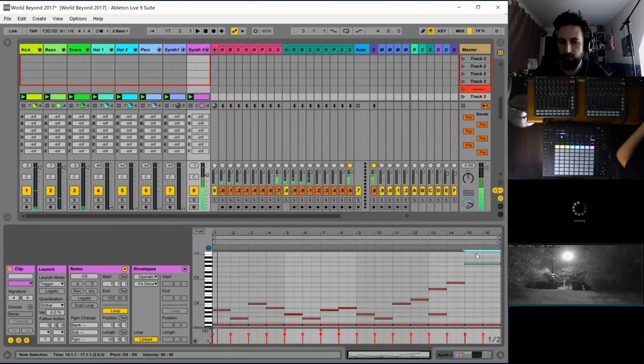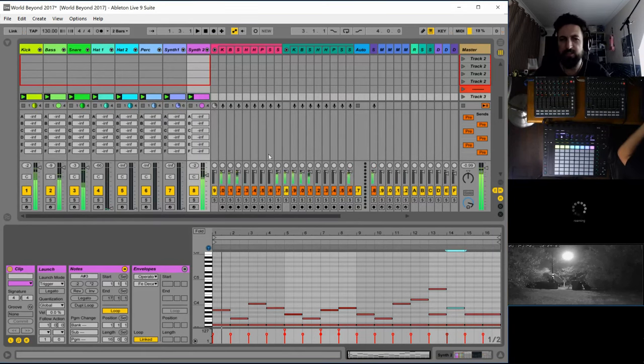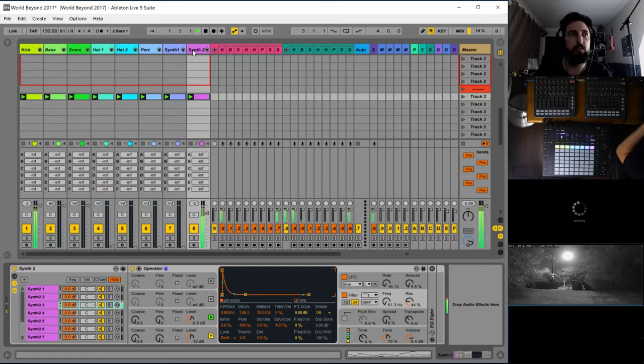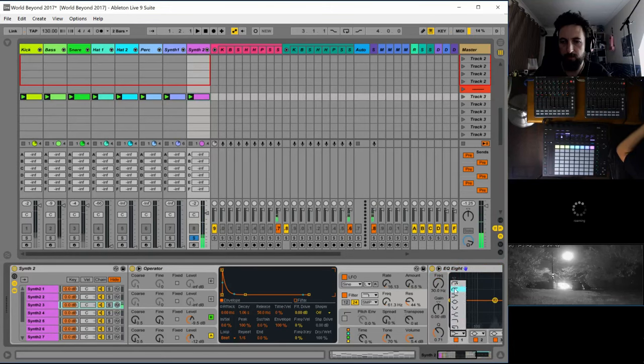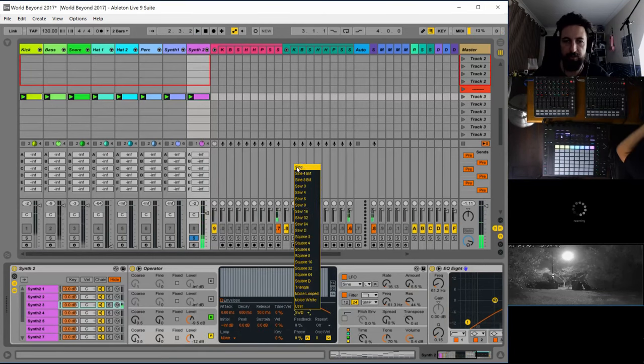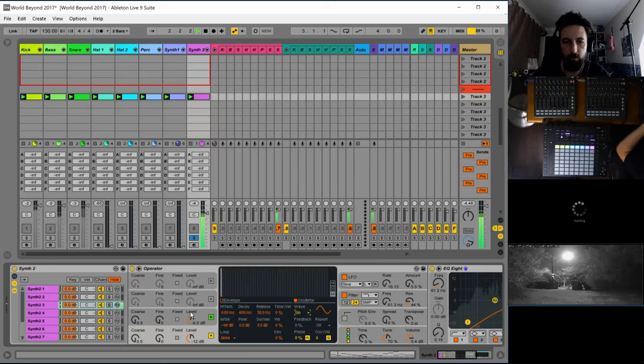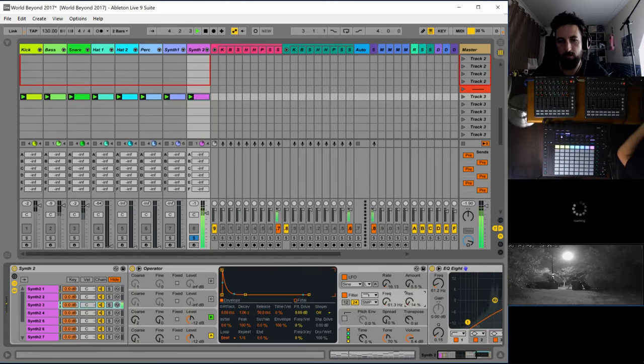I'll bring this one down an octave as well. This isn't sounding how I want, but we'll get there eventually. Let's put the EQ on because I can hear some low stuff already being annoying. Let's just make it a sine. Then we'll make it coarse one and we'll modulate it with a second harmonic. Taking the resonance down helps.